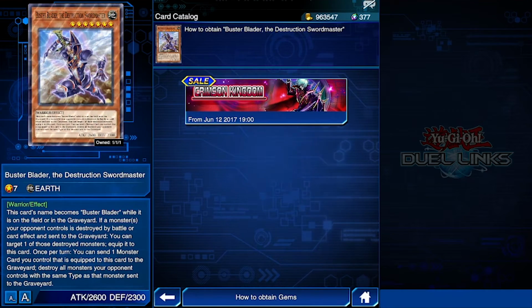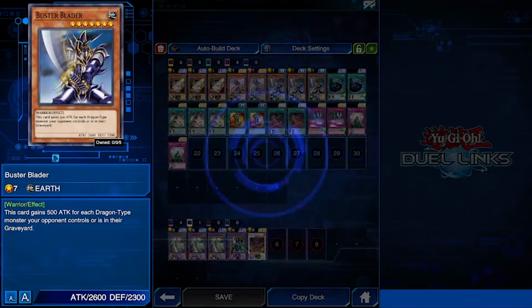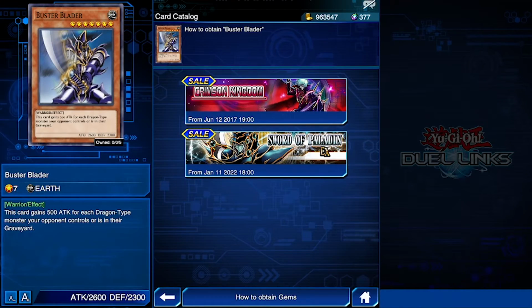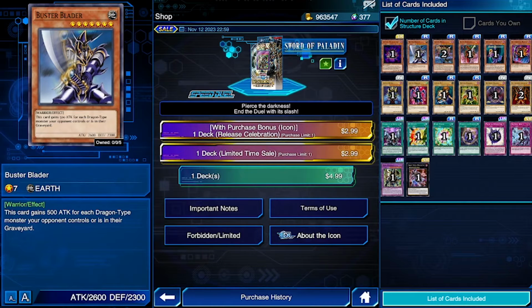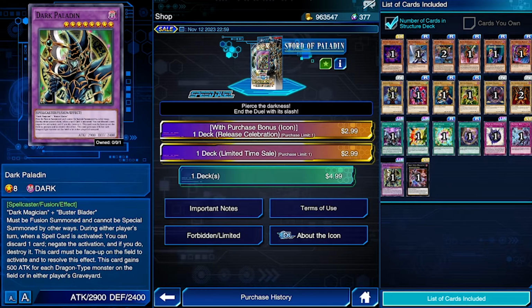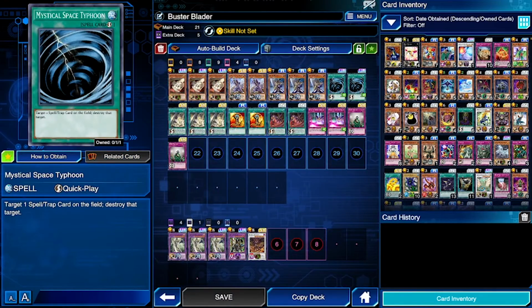Buster Blader, the Destruction Swordmaster, you guys are going to get from Crimson Kingdom. Buster Blader, you guys are going to get from Crimson Kingdom, or the Sword of Paladin EX box. I'm pretty sure you can get some other stuff from here as well. Yeah, you get your Dark Paladin from here and 1 Buster Blader. So there's that, I guess.